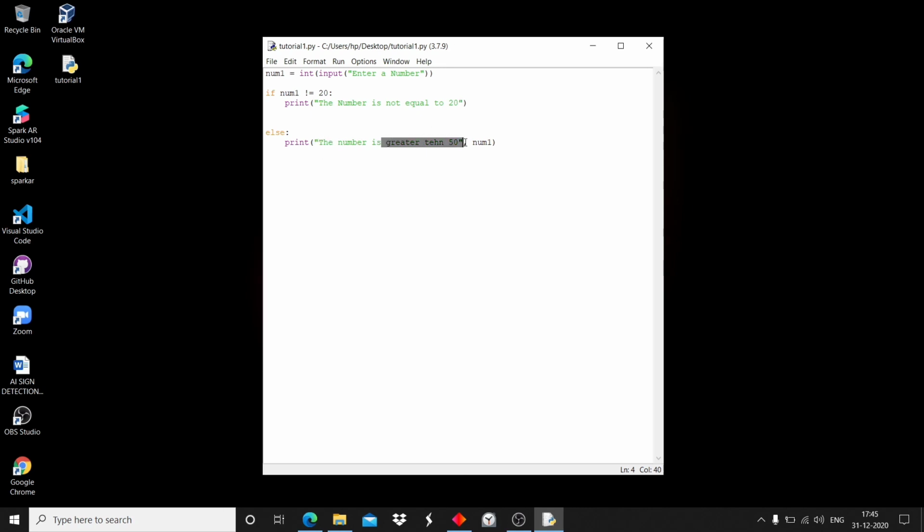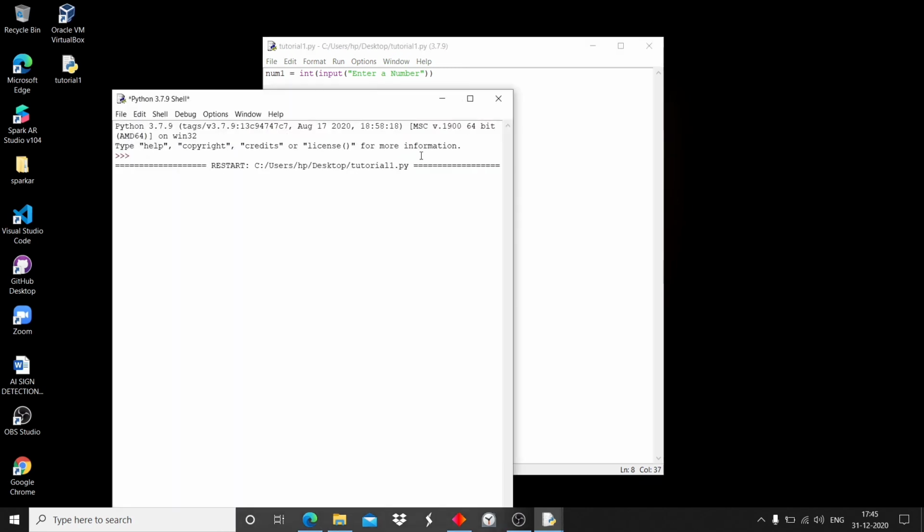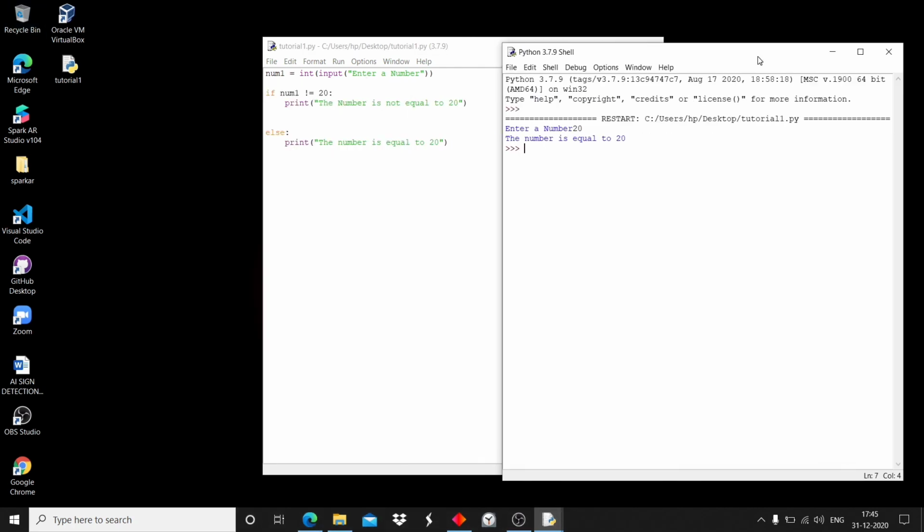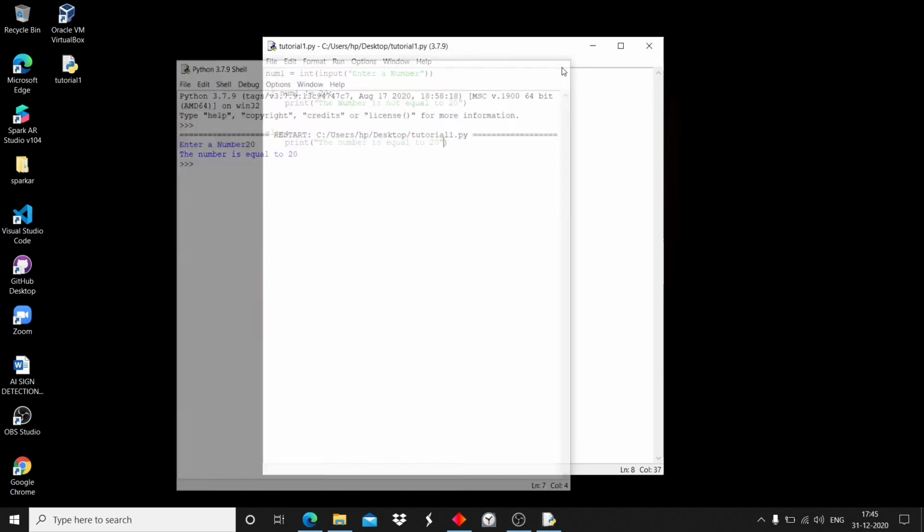And here we will write the number is equal to 20. Let's try it out. Let's enter 20. So we got the output as the number is equal to 20, as expected.